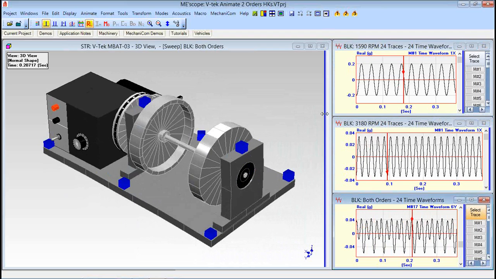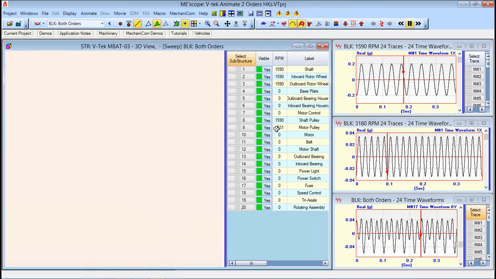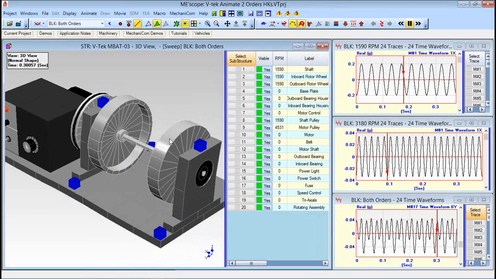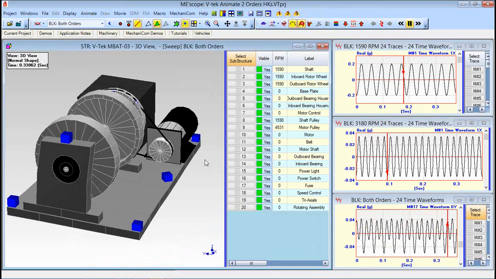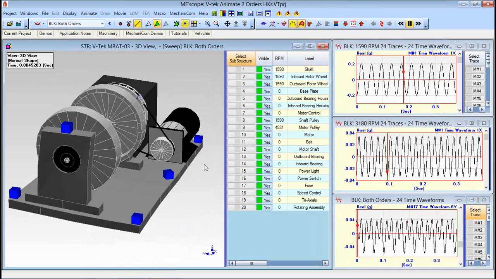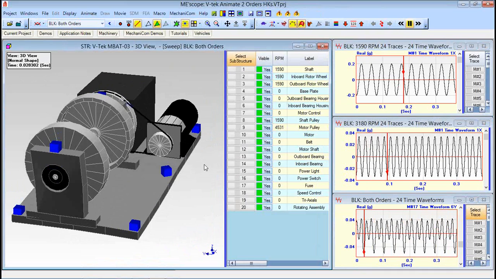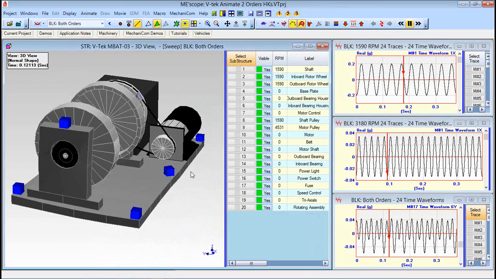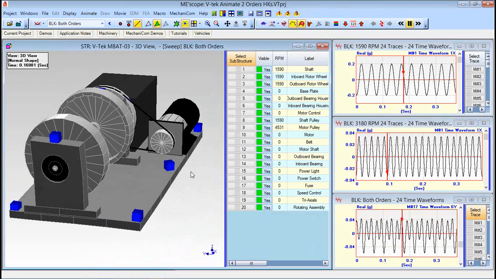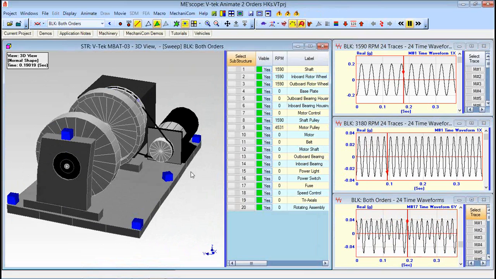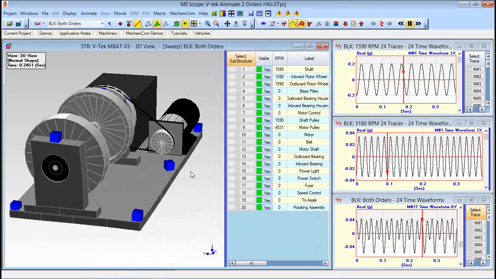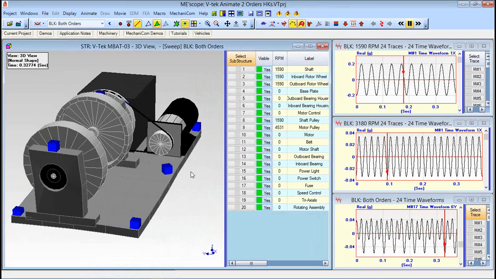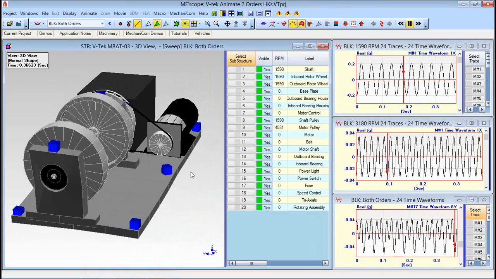You can see all these different substructures in here, and they're running at different speeds. The motor pulley is running faster because it's smaller. You can see that it's rotating around faster because of the difference in diameters. So this has all been built in MeScope and set up in MeScope to animate. And when you have a complicated model like this, it's easier to put your accelerometers as points in space and then use the interpolation in MeScope to interpolate between the accelerometers.